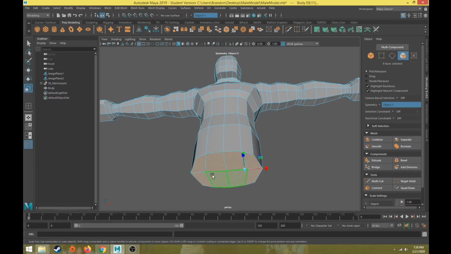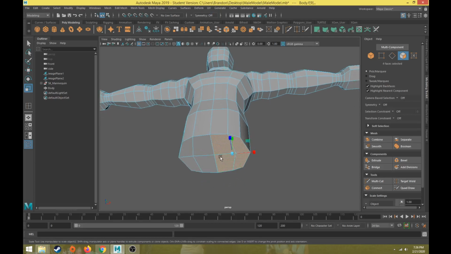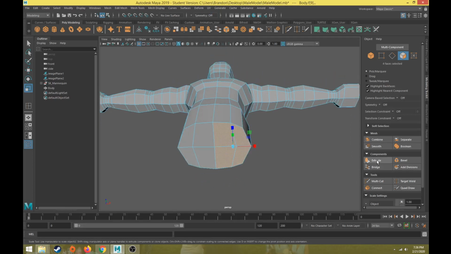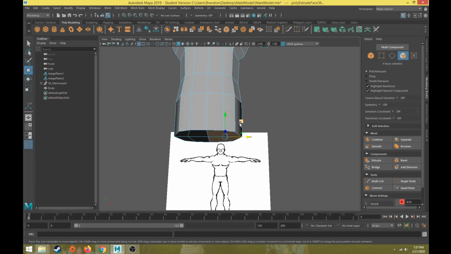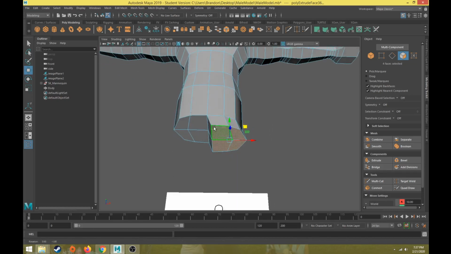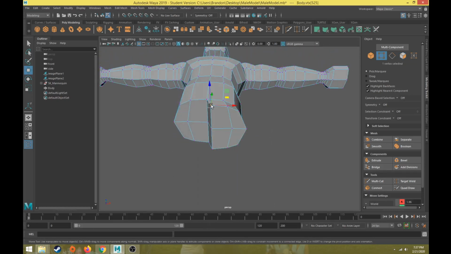All right, so what we're going to do is extrude these 4 faces out, but with symmetry on, it's going to connect it to the other side. What we'd rather have it do is pull each leg out 4 faces at a time. So I'm going to turn off symmetry mode, and then select these 4 faces. Okay. So when I extrude this and get my move tool, move it down and out a little bit, now I'm going to have an individual leg, but it did not affect the other side.